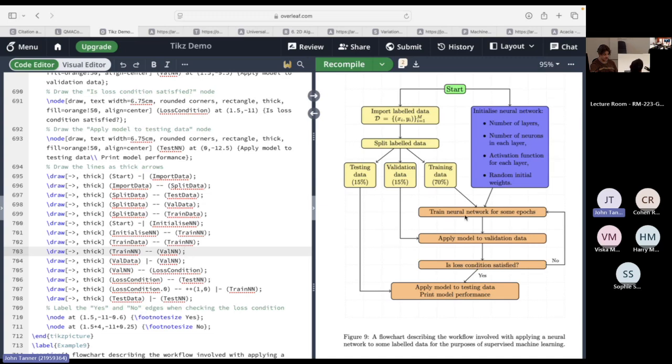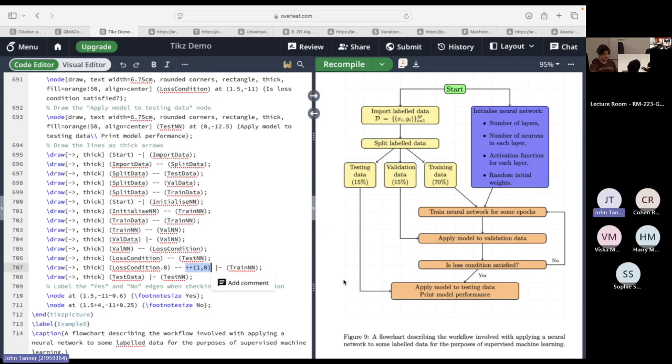So yeah, the only place I really had to intervene was here, so that this line from the loss condition part up to the training of the neural network part first goes out in the X direction by 1 unit so that it looks nicer. Because if I didn't have this part, then there'd just be a line that goes from here probably straight up to this thing, and we don't really want that. Or maybe it would cross over this middle part, and again, we don't really want that. But all of these other ones, to get the line going horizontally and then vertically, I just went horizontally first and then vertically.